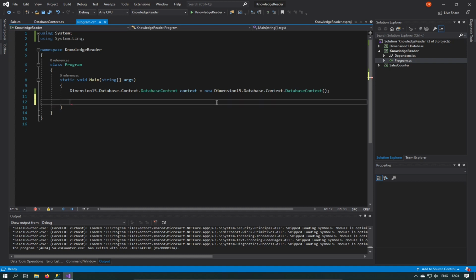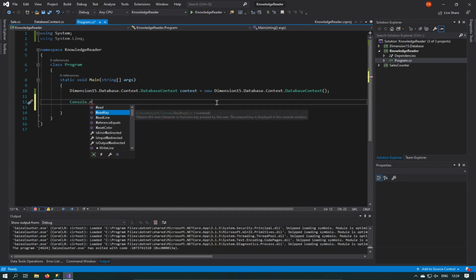So what we want to do is say console.ReadKey. The character function press key is plain console.ReadLine, which just reads the next character, but that doesn't really matter.